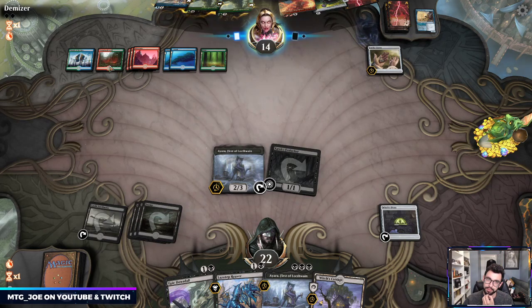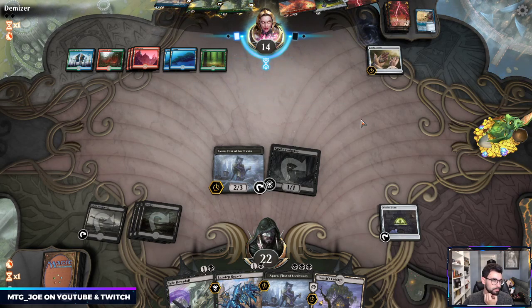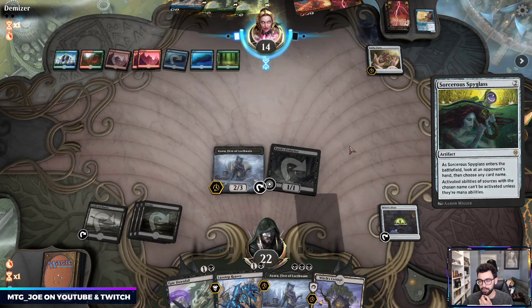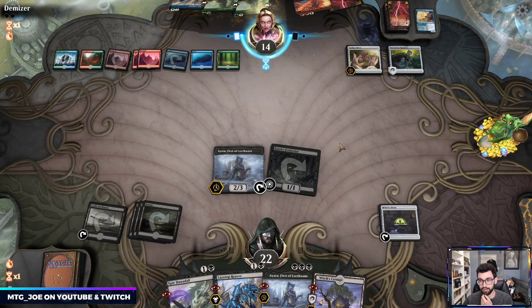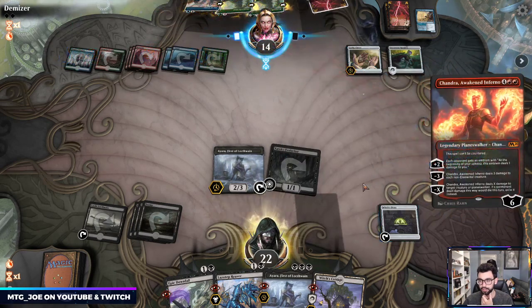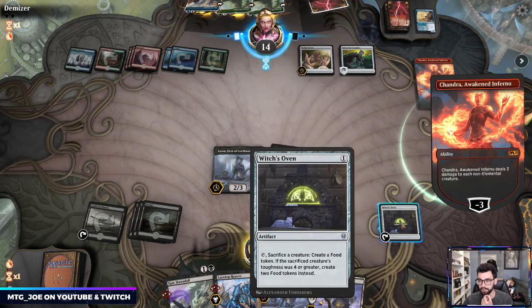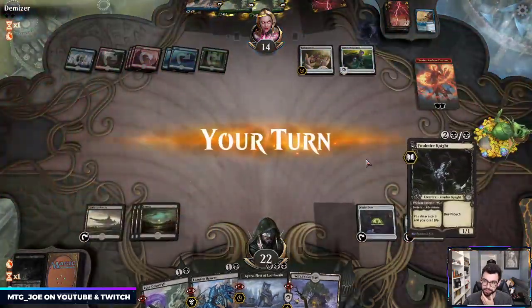One, two, three, four, five, six, seven, 8. So they can Chandra and Spyglass this turn. My guess is they name Oven. It's not as significant as Ayara. They name Ayara. I wonder if they think that turns off the life gain, because the only activated ability is the card draw. Which, like, Oven's so much worse, in my opinion.